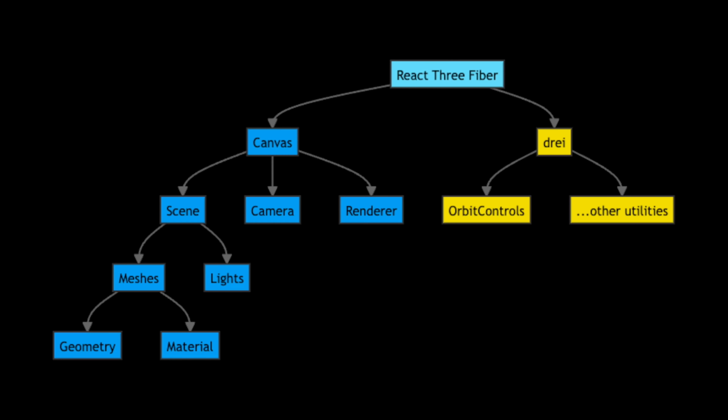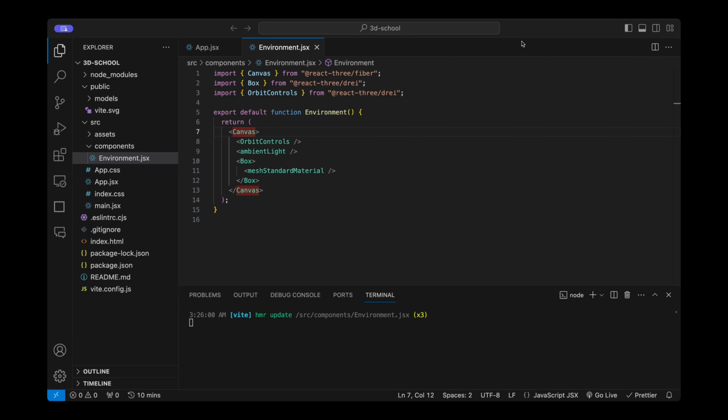React Three Fiber also provides the drei, as you can see in the diagram, which is a library containing useful utilities and abstractions. We used a lot of utilities from drei. So now you know that these components correspond to the equivalent Three.js classes, but with a more declarative and React-friendly syntax. For example, instead of manually creating a perspective camera instance, we can use the perspective camera component provided by React Three Fiber. And we can set its properties like field of view, aspect ratio, near and far.